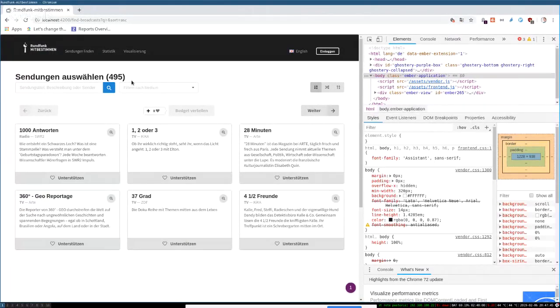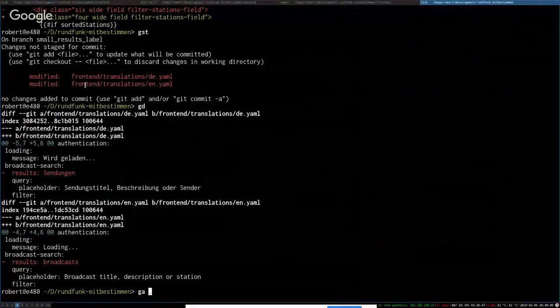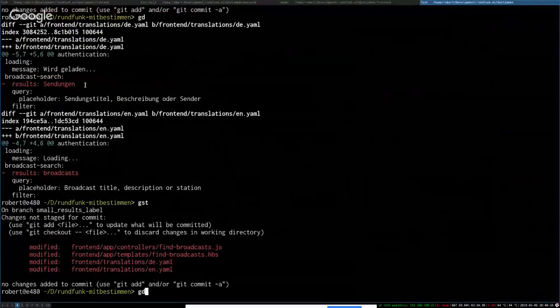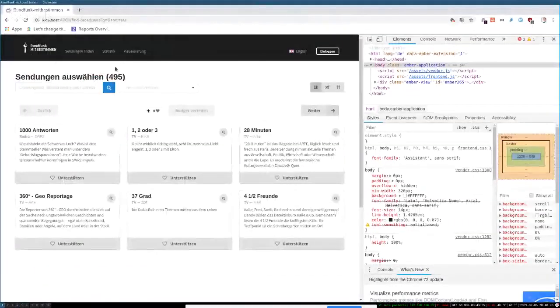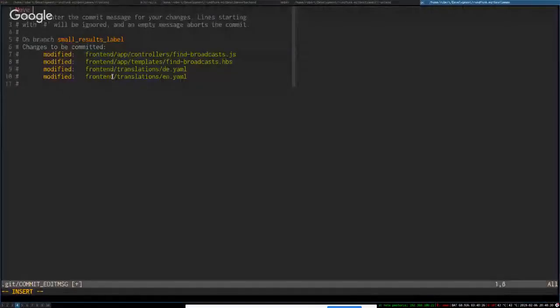Daniel, do you want to find a nice way of making this look awesome, like the title? You can also give it a little bit more space, maybe. Okay, yeah, I'm looking into it. Right? I would actually now just push it. The test will fail, obviously, because it just removed the total count from that component. But this is enough to remember that we have to maybe show this information somewhere. All right? Yeah, no problem. Move total count in the header on find broadcasts.